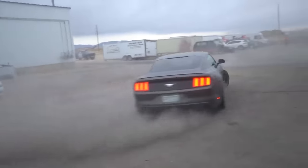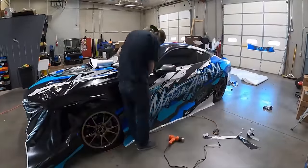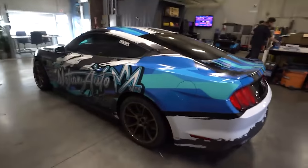We decided to get this thing wrapped. We installed a fresh set of Koenig wheels and a cool wrap. Obviously, we're gonna be all over the internet towing a trailer across the country. We want people to see this thing. That's one of my favorite parts about this car too, is it's unlike any other muscle car. It looks kind of Japanese inspired.